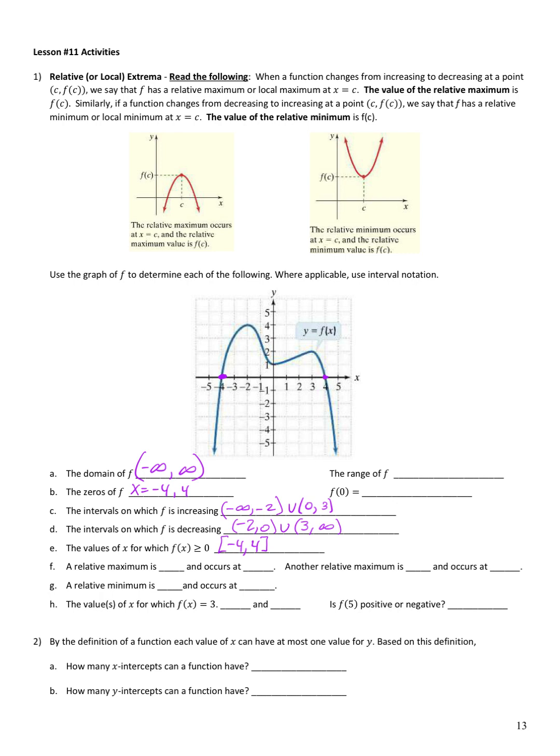A relative maximum is, and occurs at. Okay, so here's a relative maximum. It's like a peak in the graph, and the maximum value is 4, and it occurs at x equals negative 2. So a relative maximum is 4, and it occurs at x equals negative 2. Another relative maximum is right here, and its y value is 2, and its x value is 3. So the relative maximum is 2, and it occurs at, you can either say x equals 3, or you can just say 3. I like to give the x.